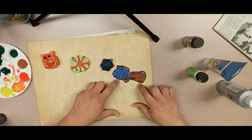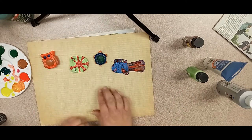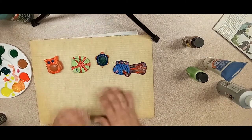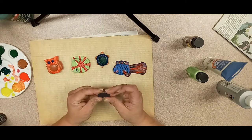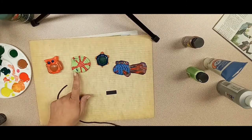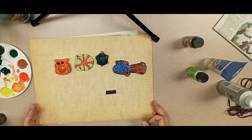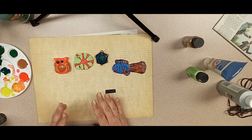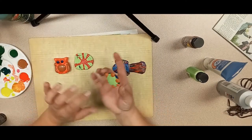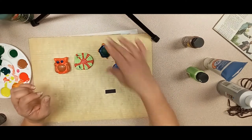So like I said, make this your own, make it unique, whatever color you like. I love my fish. So our next step is to let these dry. Once they've dried, we're gonna come back in and get a hot glue gun and make some of these a magnet. I'm gonna get my string here and make him a necklace, and I'm gonna put a magnet on the back of him. And like I said, you can make yours whatever you want. If you have jewelry pins, you can make one of these a pin. You could just glue a little closure pin right here on it, and it could go on your shirt and be your little turtle pin.